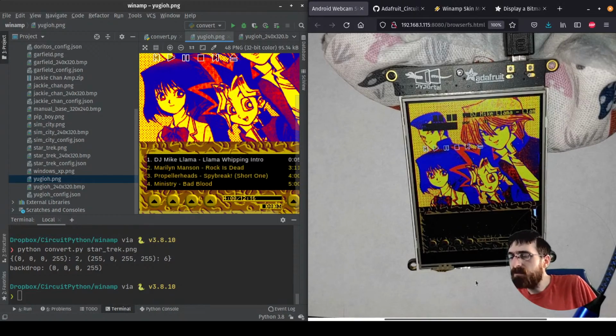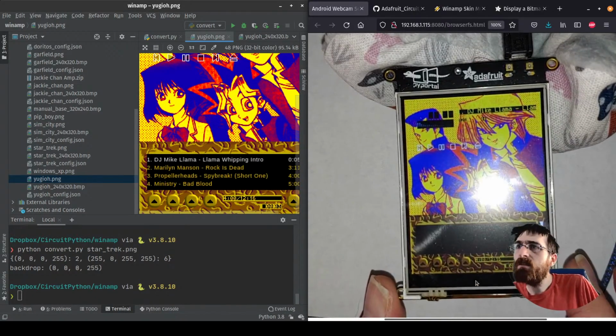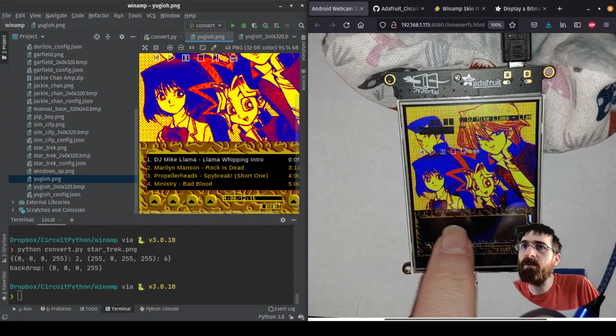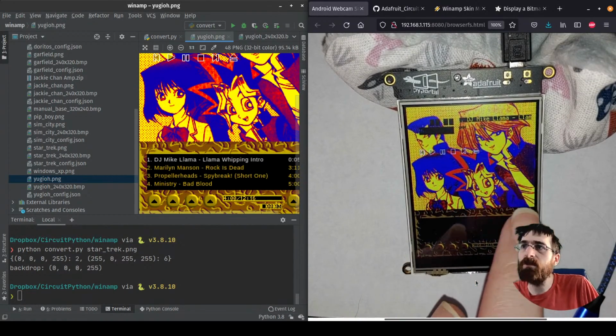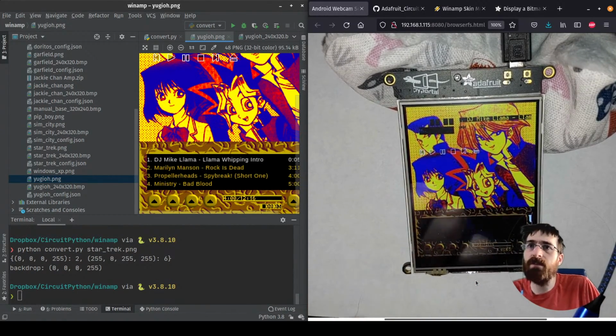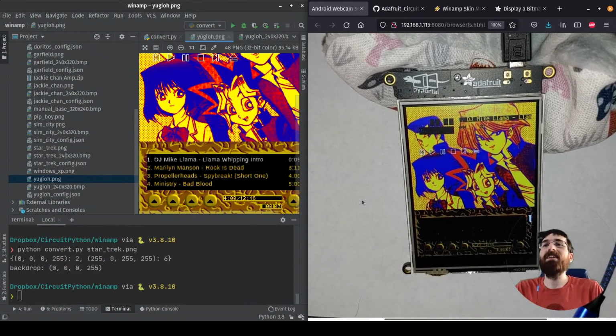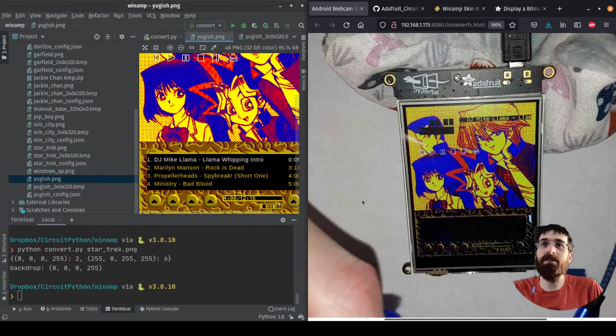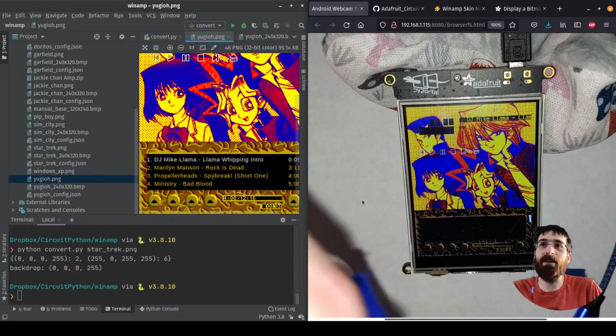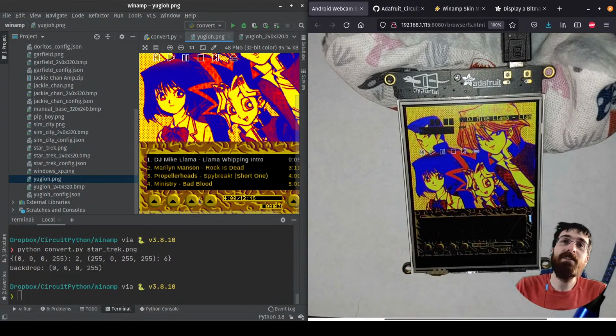I will say the camera's playing a bit of a trick on this part down here. This looks much darker in the camera than it does. I just tried to take my finger off of the screen here and point at the stuff that's in my IDE. Whoops. Obviously I can't do that because it's on my screen.